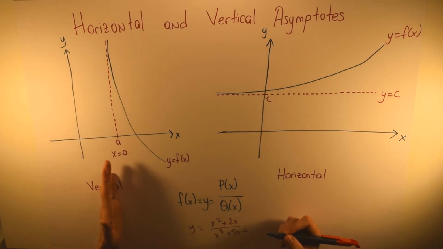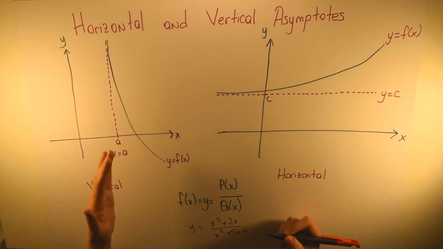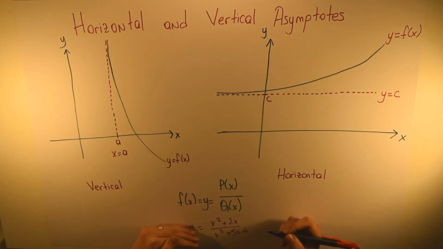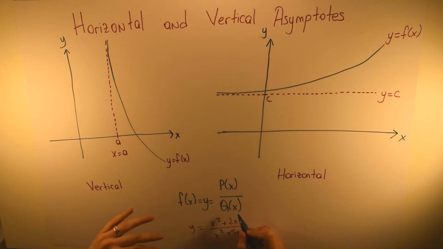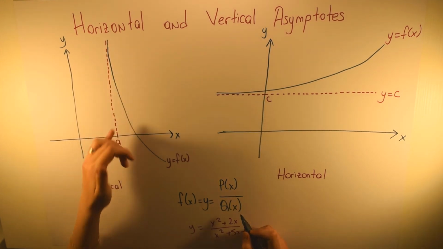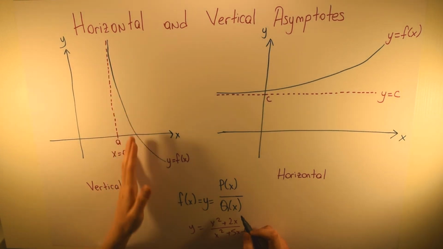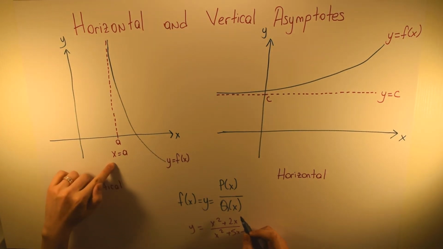Vertical asymptotes are vertical lines which correspond to the zeros of the denominator of a rational function. Can we have a zero in the denominator of a function? Of course not. So if I set the denominator of this fraction equal to 0, this will tell me the values that x cannot be. That's why the graph goes like this but never touches, okay? In this graph, for example, it is a. That's why f(x) goes very close to a, but it doesn't touch that vertical line. It avoids the vertical line at the point of a, okay?